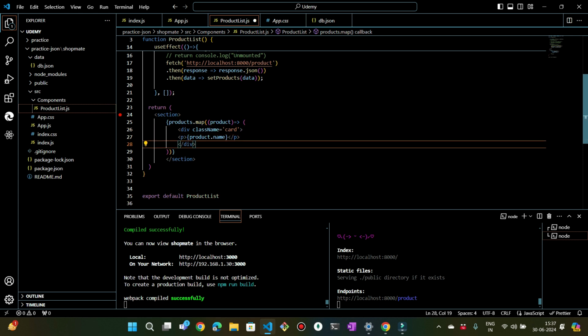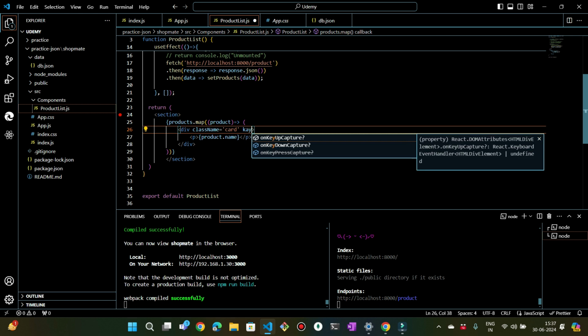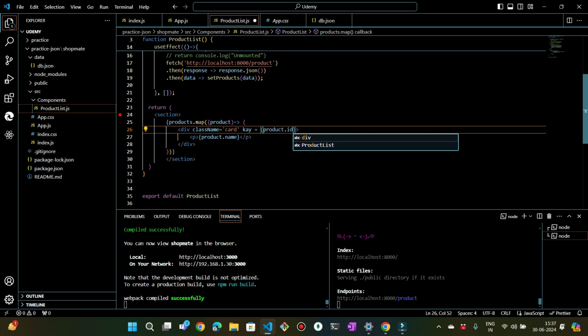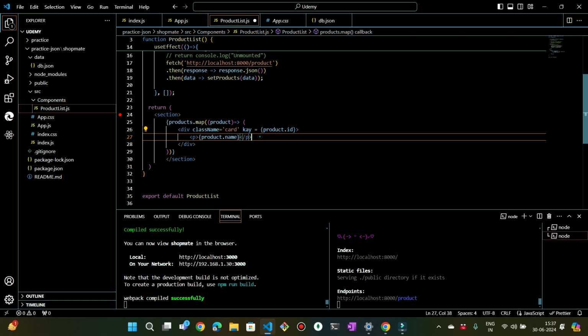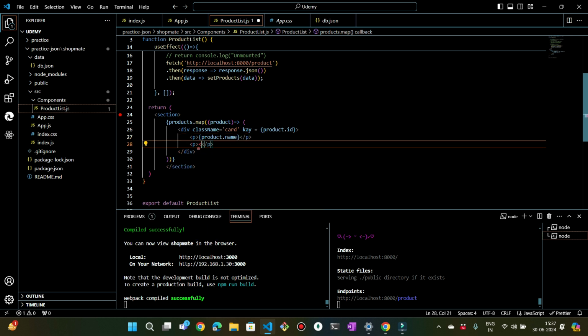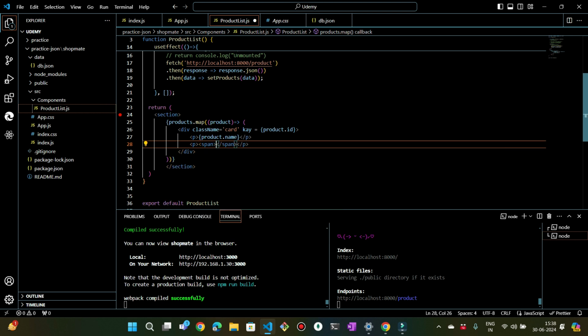Now this div is the parent of this whole thing, and I'm going to have a key here as product dot id. Another thing I'm going to do is create a p tag again, and inside this I'll have a span tag, and I'll go with product dot price.